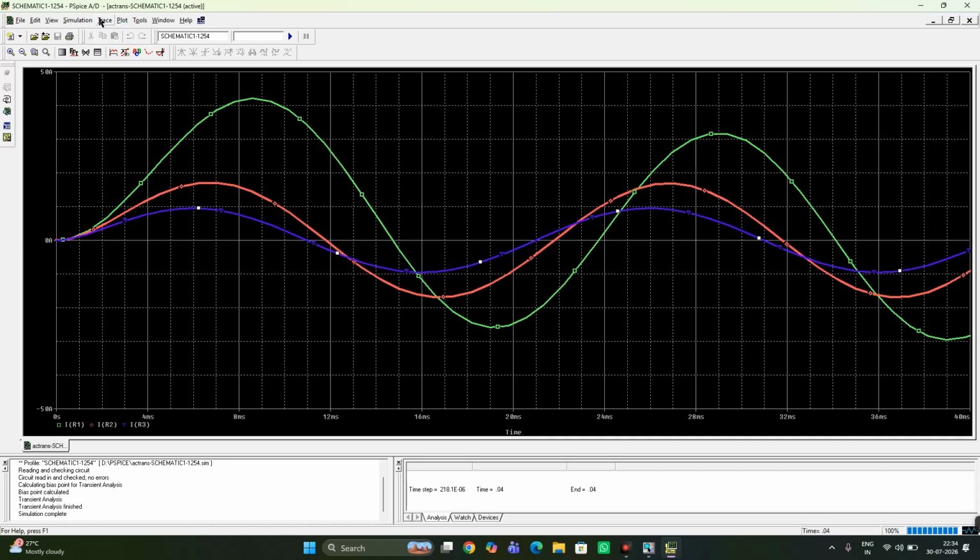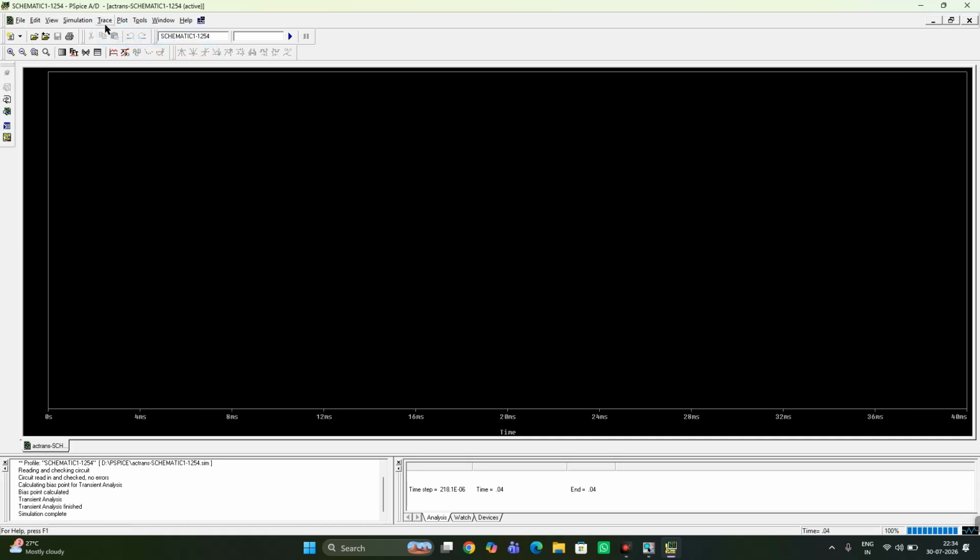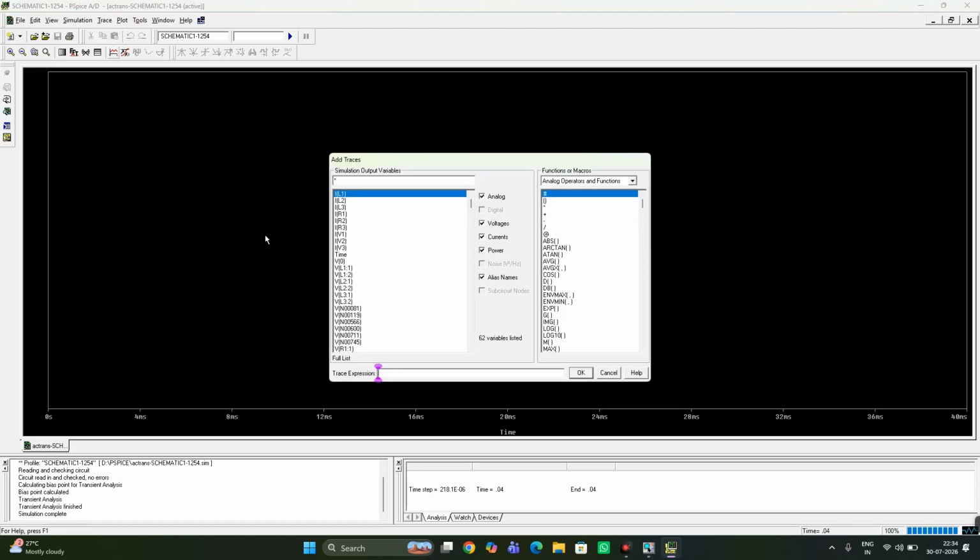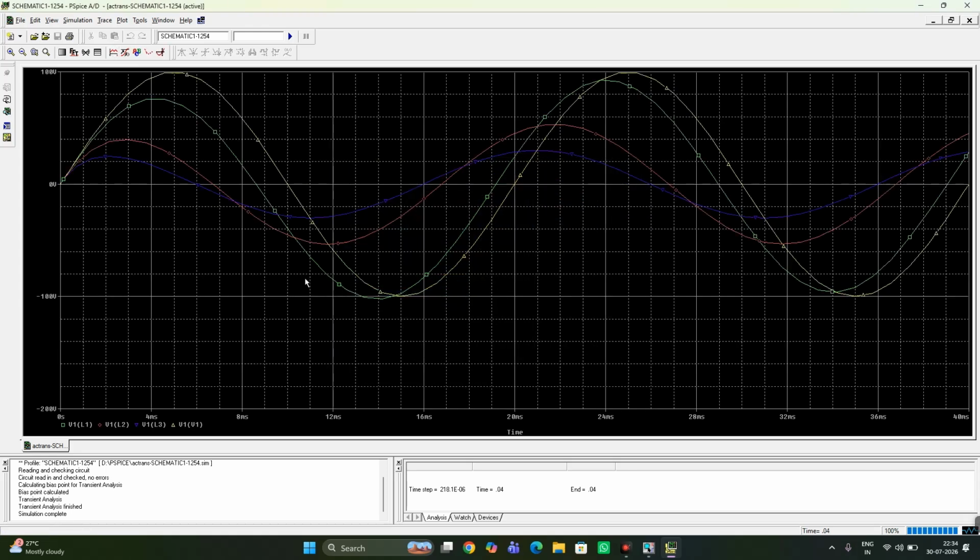Similarly, we'll check the voltages across the inductors with respect to the supply voltage, so V of L1, L2, L3 and V of V1. So these are the waveforms related to the voltages across each inductance when it is subjected to a sinusoidal input.